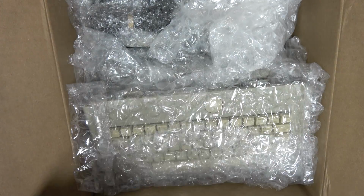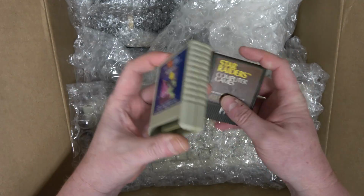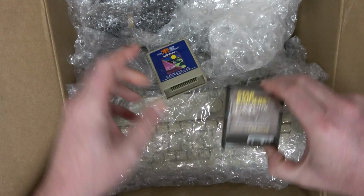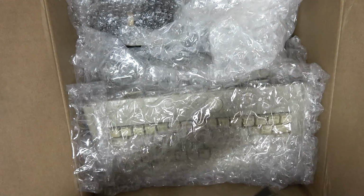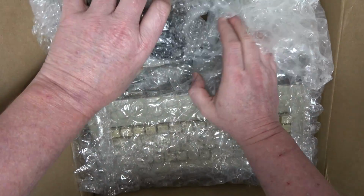Star Raiders, of course. Now, they had cartridges for the XE, but they were basically identical to the old Atari 800 cartridges. If we just reveal it there, see that? Although I think they did have some larger cartridges that implemented bank switching for larger games.